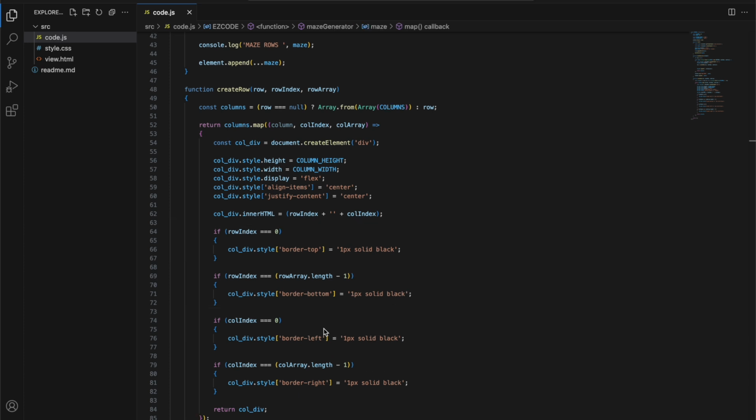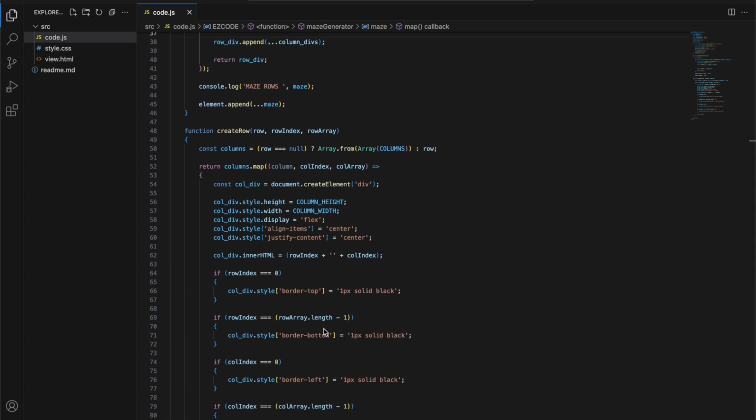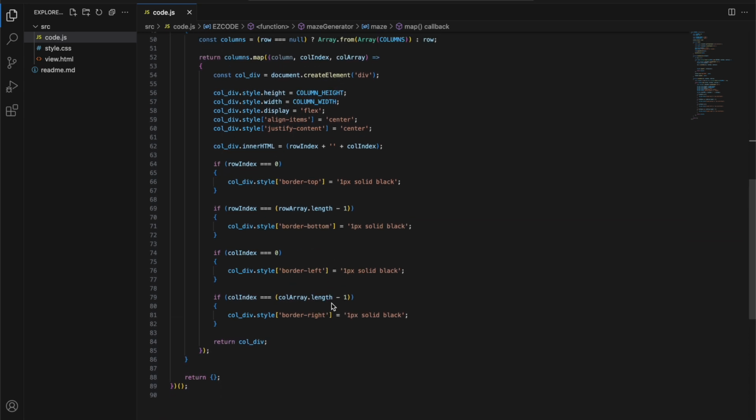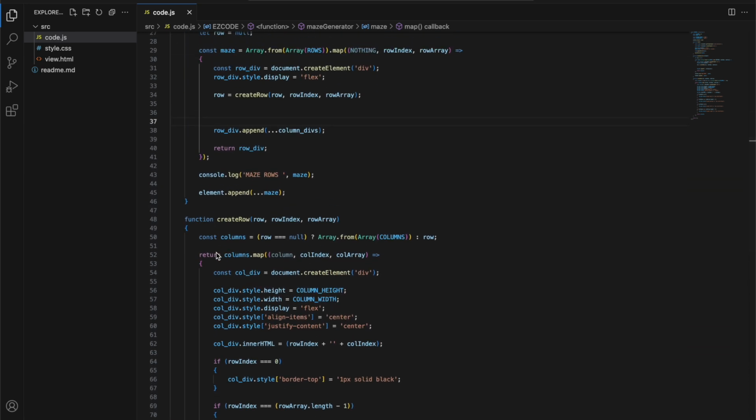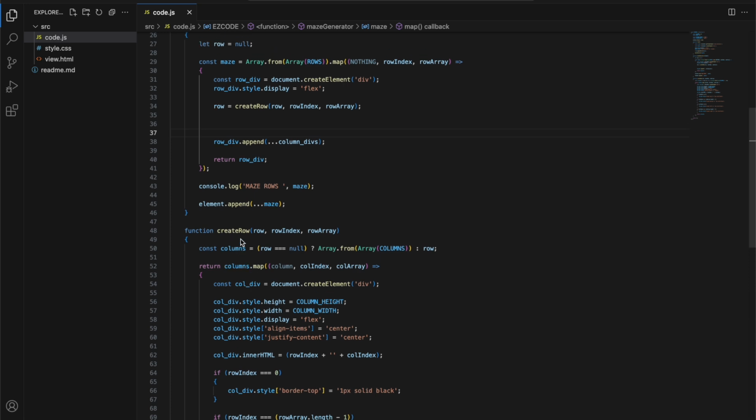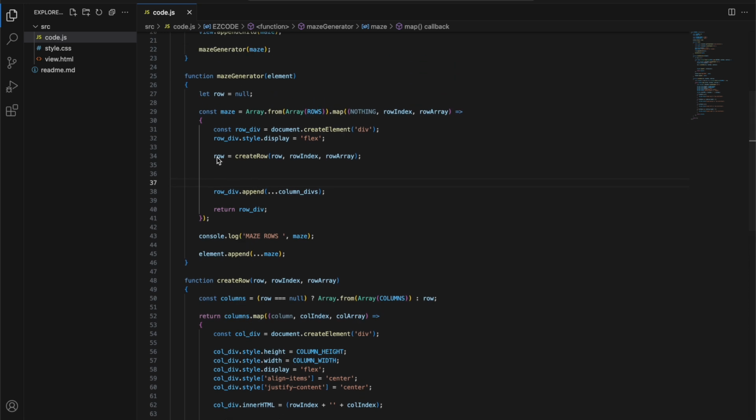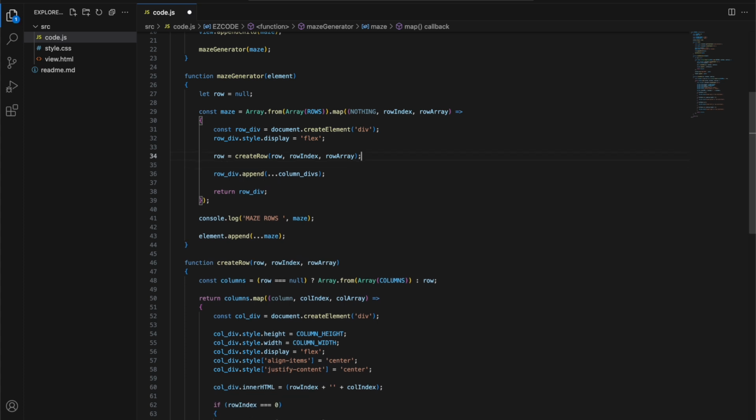Now, before we go to the browser, let's do one last thing in our file here. And since we're going to return our create row, let's go back up here to where we're returning that. And just notice, besides these spaces, let's get rid of those. We're not using column divs anymore. So on line 36, or wherever that is in your file, column divs is now going to become row. So now let's do one more thing again. We're going to save our work, and now we can load the browser.